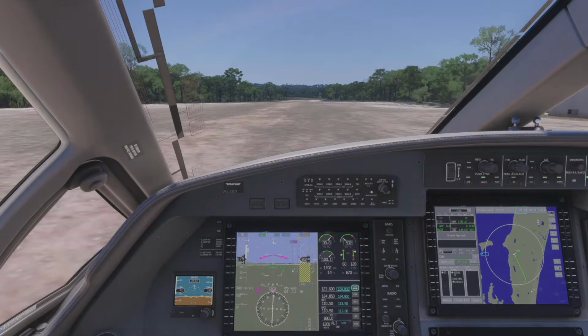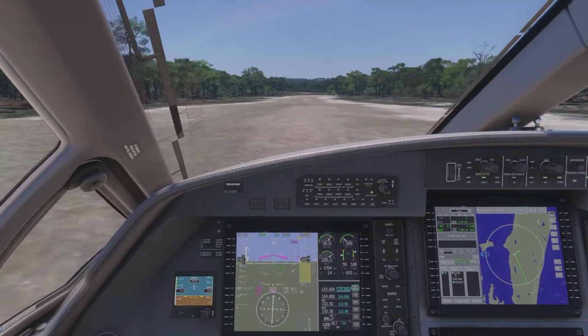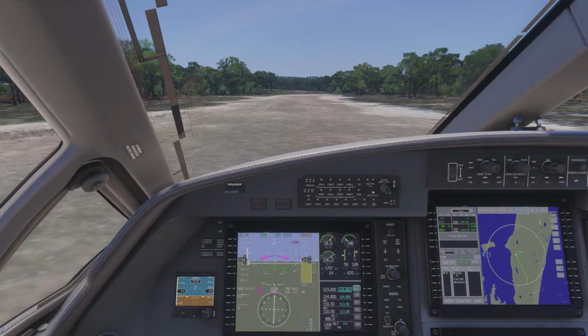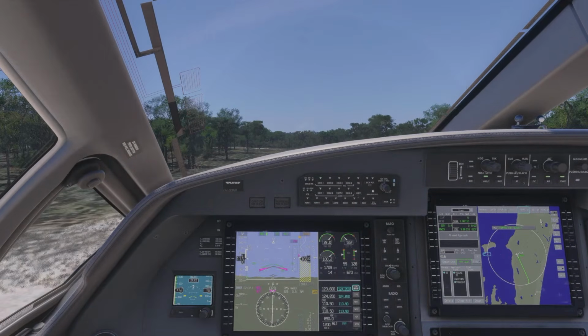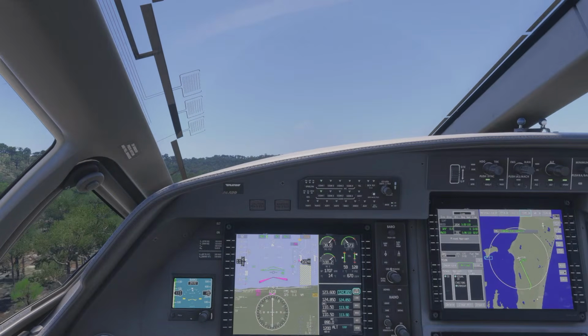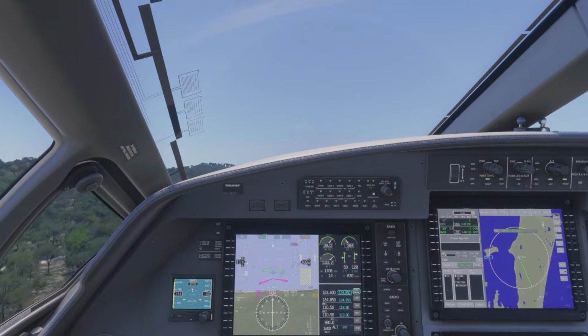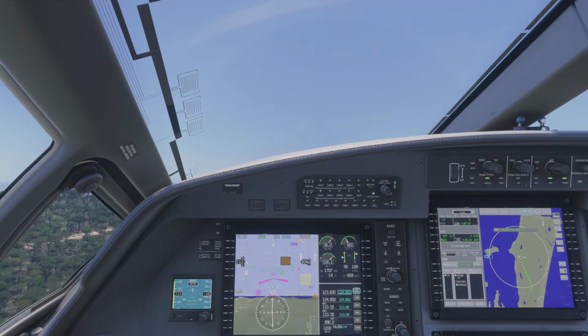Go a bit faster this time. Alright, up we go. So we need to get OC. This is when we want to go that little bit quicker to get over those trees. So those particular airports that have trees, we need to go that quicker. Alright, so we'll go.